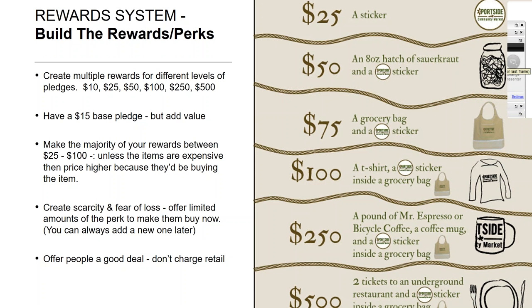You want to have a base pledge of around 15 or 25 bucks, because you will find a lot of people will give very quickly at that level. It's affordable, it's probably less than a snack box from a fast food joint. So people don't really think a lot about it, but it's a great way to spin the wheel quick in terms of momentum into your campaign, having a lower level base pledge, but still give something of value for that level that people could appreciate. It could be a sticker, it could be a poster. Depending on who your crowd is and what your campaign is about, you would know what best would suit your target audience.